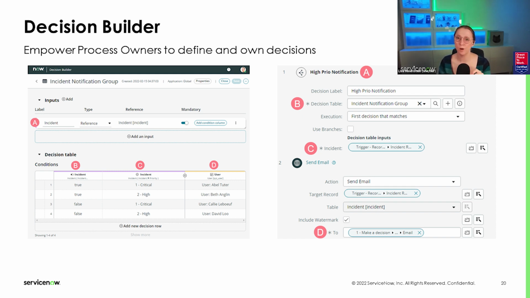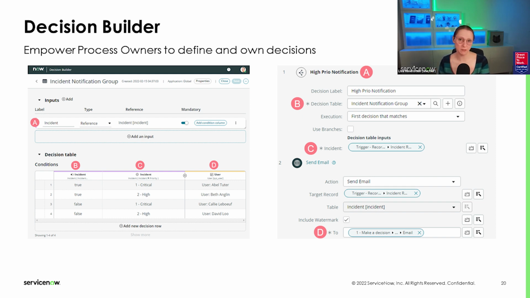And one question I saw the other day was how to do a switch that you were able to do in workflow in Flow Designer, and decision tables is your answer. So either you create a complex if-then-else construct, or you use a decision builder, and use branches if the decision output will result in different steps.